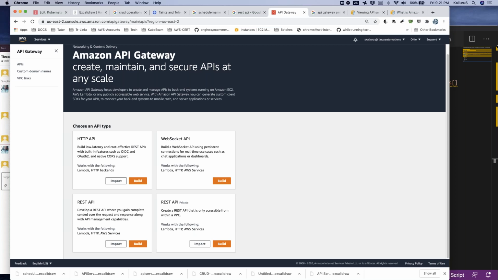It gives the response, not in hypertext format, that is not the idea. You usually get plain text, usually in JSON format. JSON is generally preferred. That's why with Ansible you get JSON output format, and Kubernetes also gives you complete JSON in the backend. Why? Because these all use REST APIs. Thank you, sir.